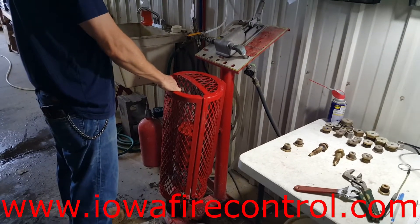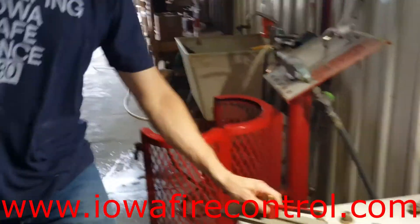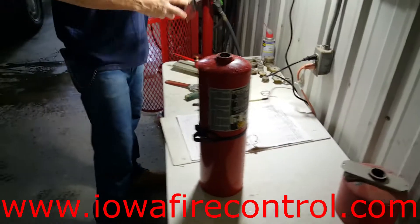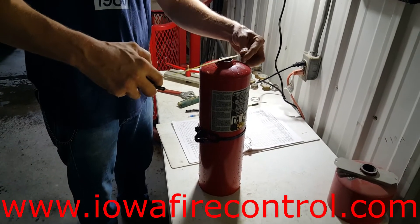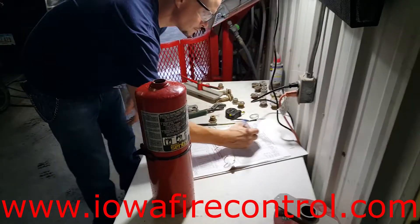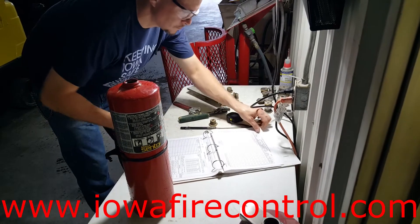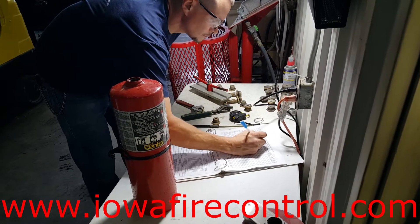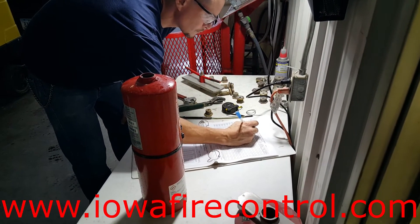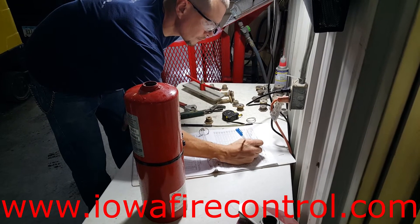He's inverting the fire extinguisher to get rid of the water and taking off the test plug. Now he's going to take down all the information — checking the diameter and height of the shell and recording everything. All the information inside this booklet will include the height, diameter, and test pressure. Every day that machine has to be tested to DOT specifications to make sure the gauges are calibrated and in good working condition.